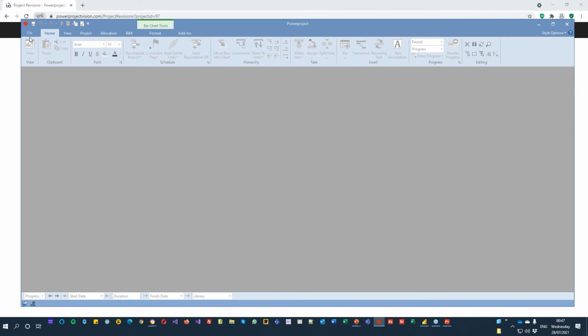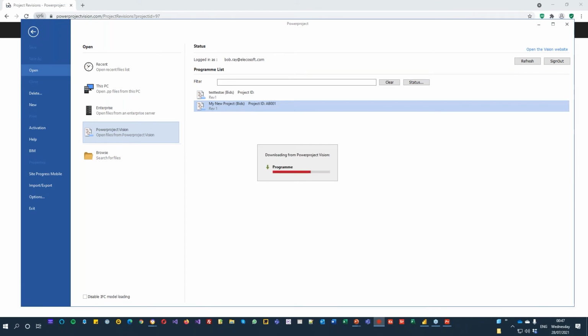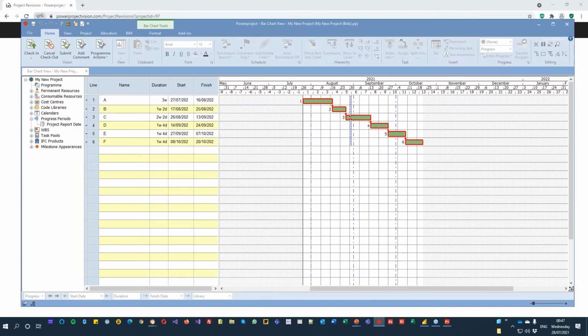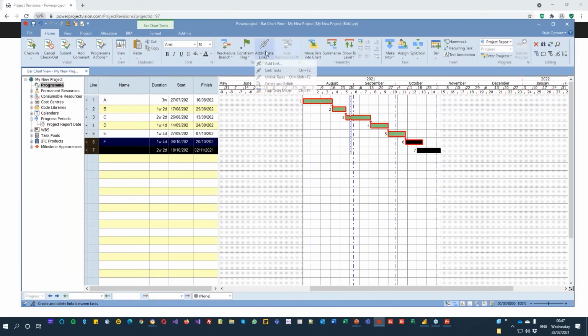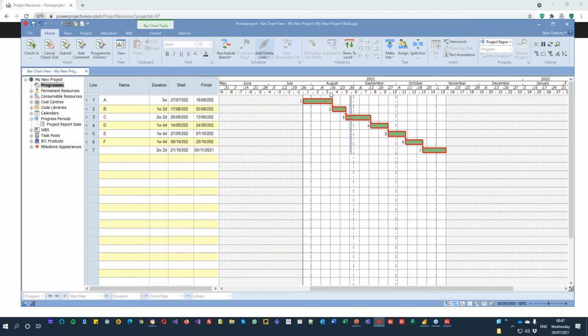And if I just go back to Powerproject in here, and I just open up that project again, and check it out again, and there it is. Again, I might be making some modifications to this, whichever I want to do there, and I can link those together, reschedule, and so forth in there. And there's my project. But I also have an option under the check-in.